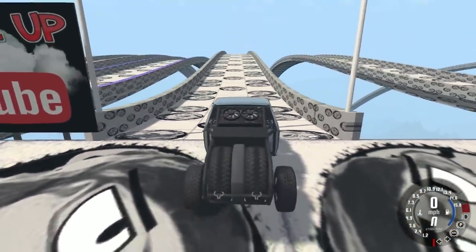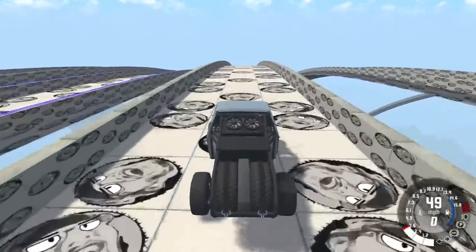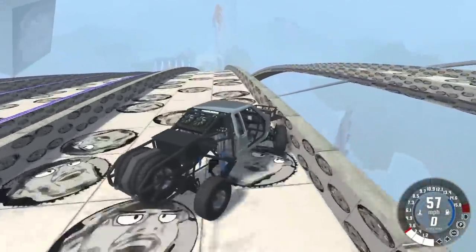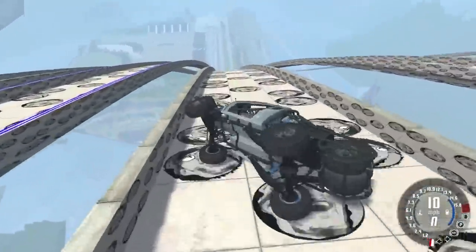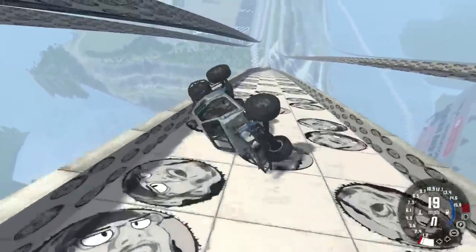Here we go. 3, 2, 1, go. All right. Question is, will I be able to go full speed down this? Ooh, she's breaking traction. Oh, no. Well, I just completely screwed that up. That's embarrassing. Okay, well, she's going to tumble down.